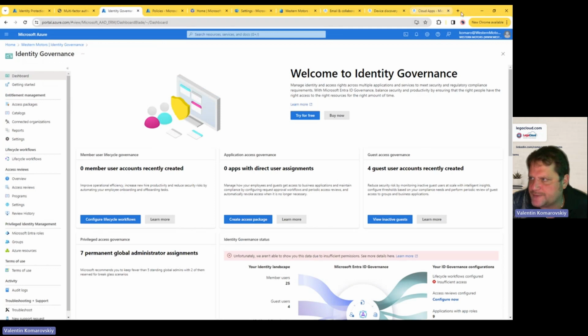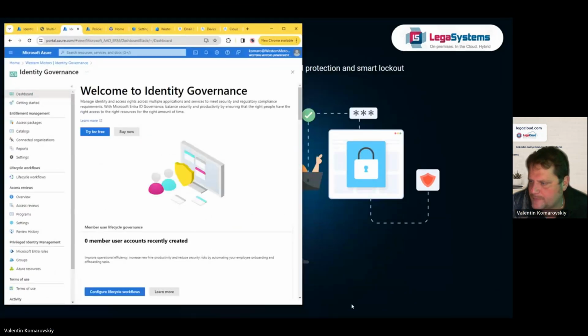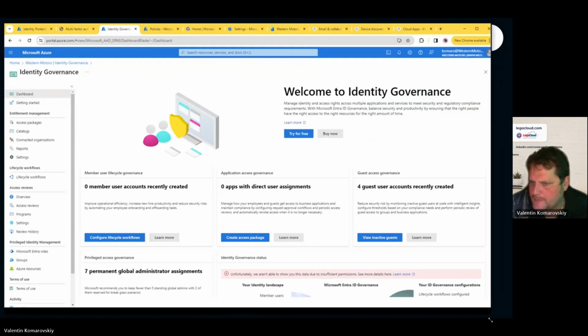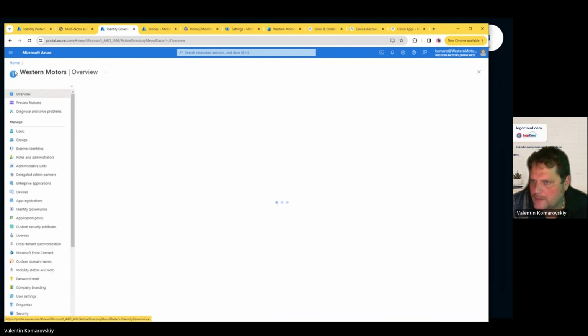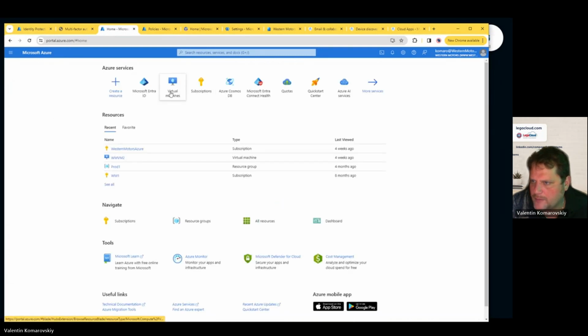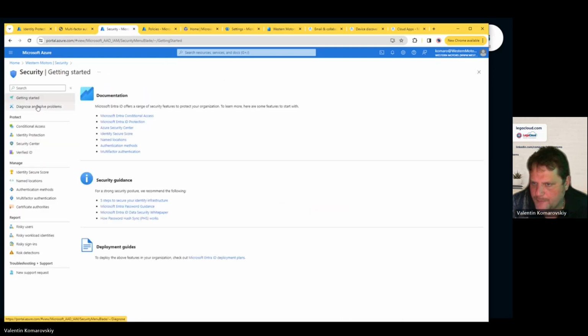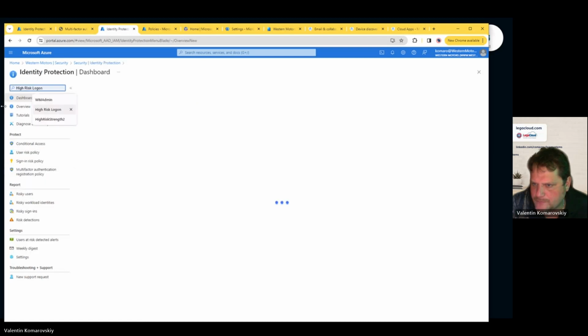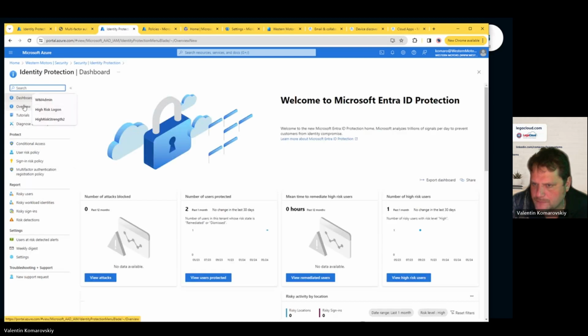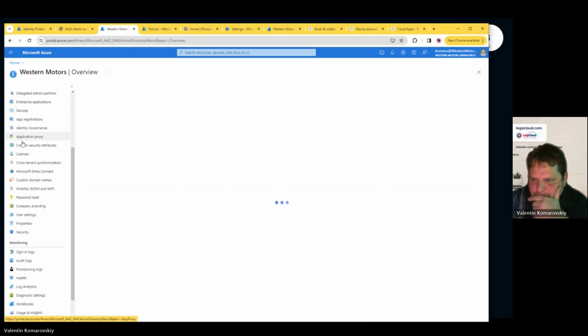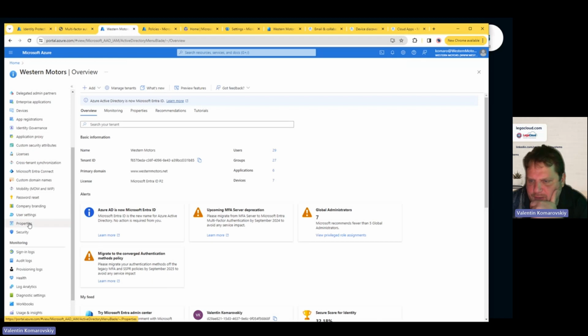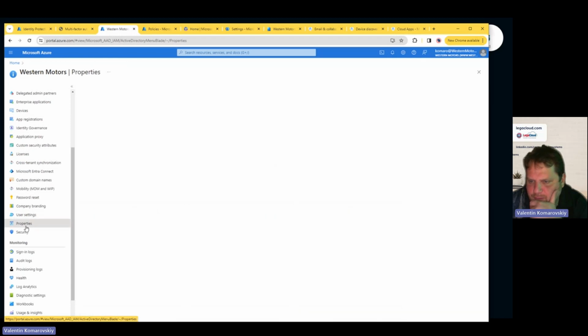Let's see where it is. It's in Entra ID security. It's in the Authentication Strength, I think.